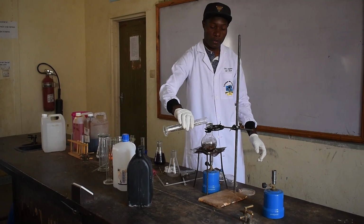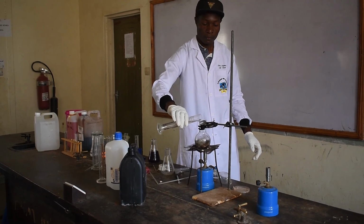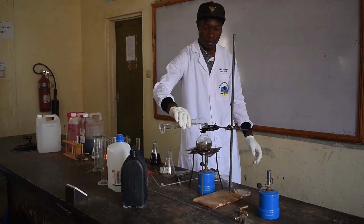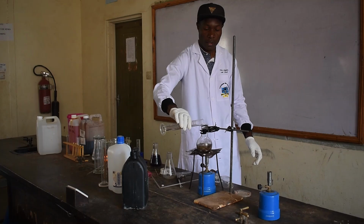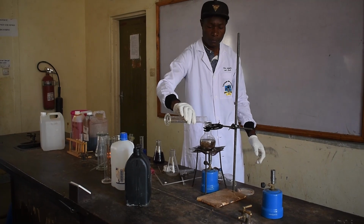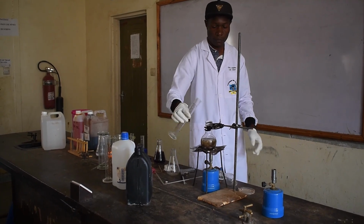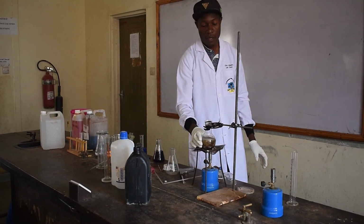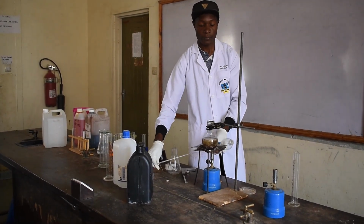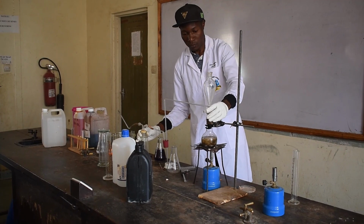The reaction is so explosive, so we expect some fumes. The reaction is exothermic. Now here in the round bottom flask, we have a mixture of sulfuric acid and ethanol.